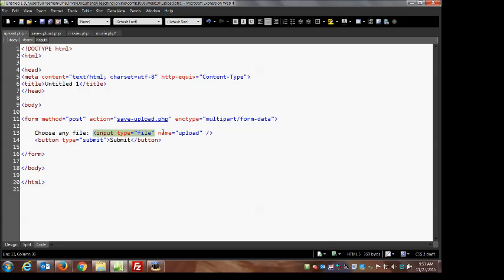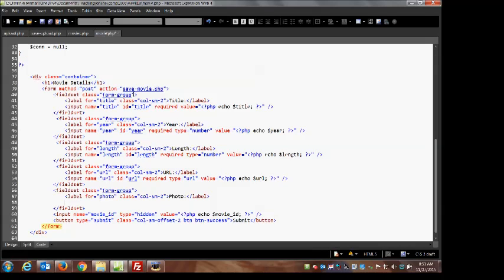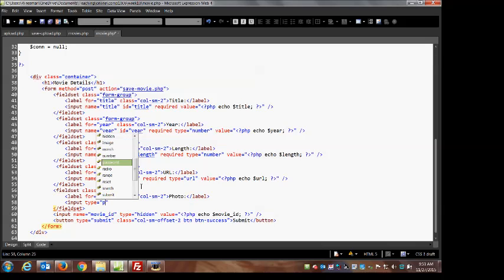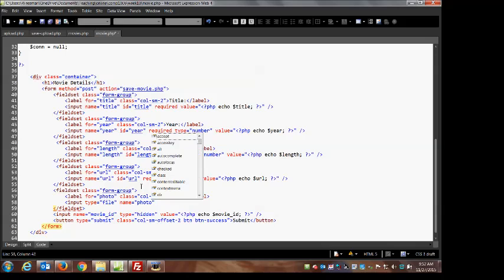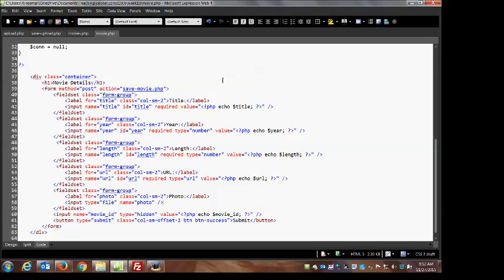So we've got a label, and this time, if we look back at our upload page, we use an input type equals file. Now in this case we called it upload. We're going to do the same. We're just going to give it a name of photo instead. So I'm going to create a new input. In this case the type is file, the name is photo, and the value we're going to store in the new photo column in our database.